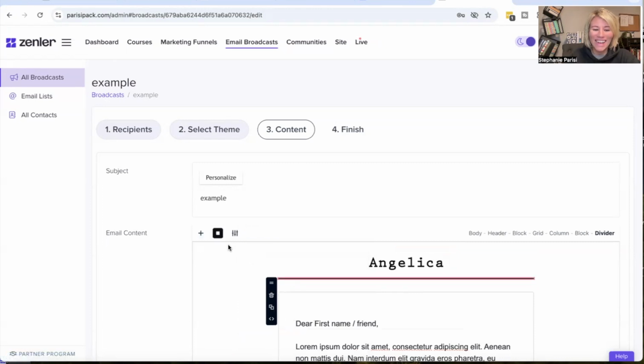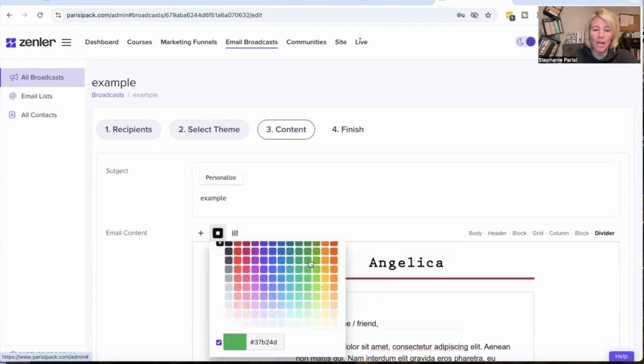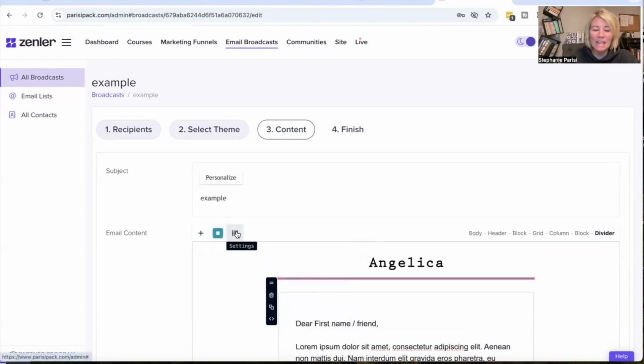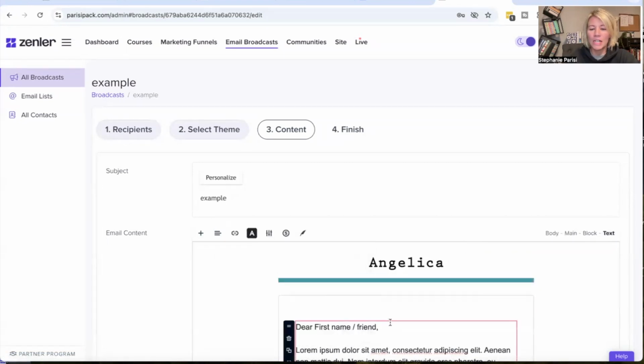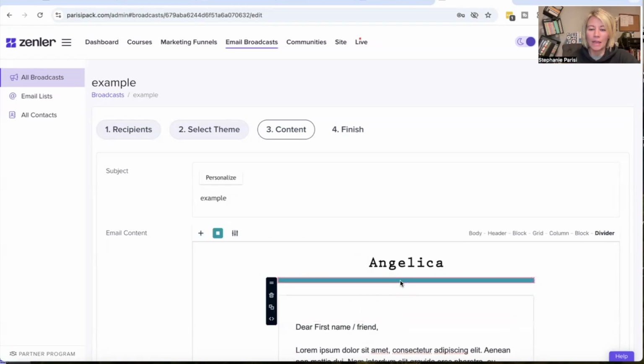If I click on the line itself, I can change the color of the line. The settings of the lines allow you to increase the height, and the height means the thickness. So you're going to see, like I showed you in my newsletter, I had lots of lines. Dividers is what they're called.